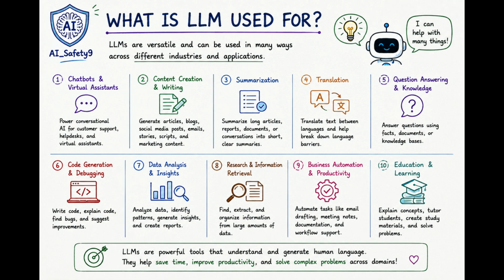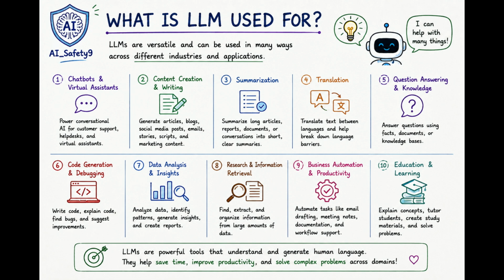They're also incredibly powerful for content creation. Whether it's writing articles, emails, social media posts, marketing content, or even video scripts like this one, LLMs can help generate high-quality content in seconds. Another major capability is summarization. Instead of reading hundreds of pages, an LLM can quickly turn long reports, research papers, or meeting notes into short, easy-to-understand summaries. Language is no longer a barrier either. LLMs can translate text between multiple languages while preserving the original meaning, making global communication much easier.